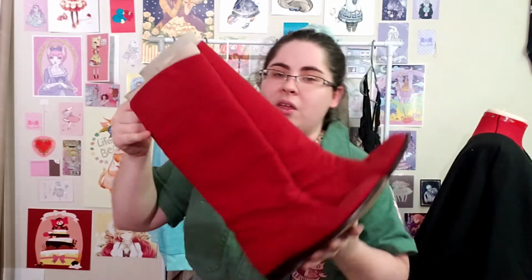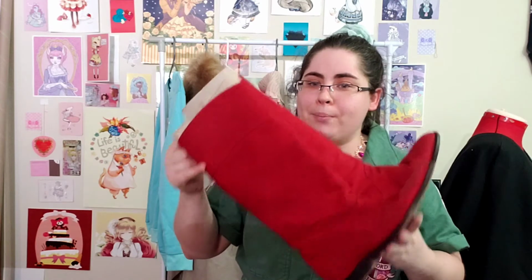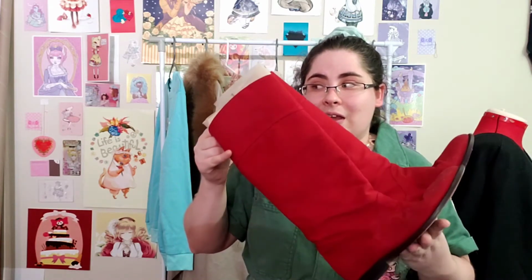Anyway, they're pretty well worn, but they're size L, and I've had some mixed luck with shoes on Closet Child because I know what my Japanese size is when I order shoes that are sized, and that doesn't seem to translate the best to the letter sizing. I should fit a M for Axis Femme, and all of my M's did not fit, so I figured, well, I'll just stick with the L's. I know the L's fit me. These did not fit me, so they're going to show up on my secondhand sales soon.